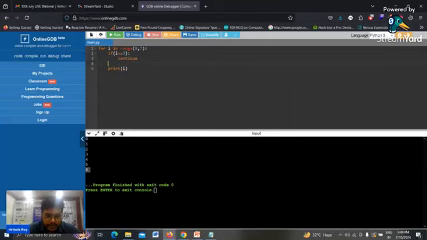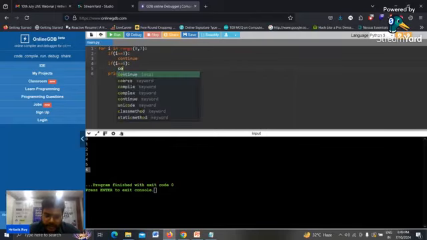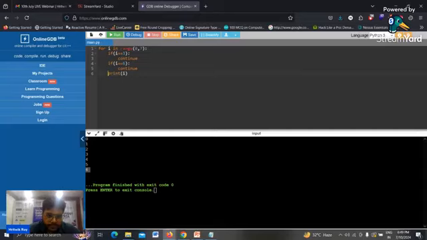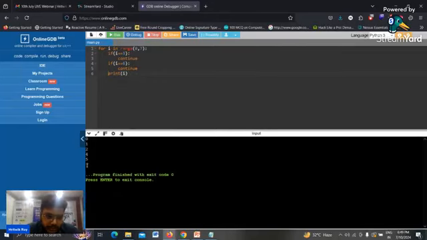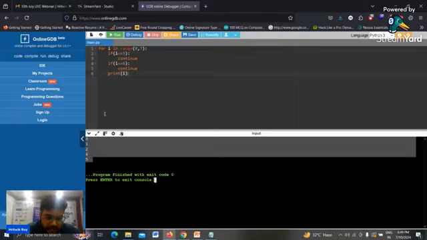And again, if the value of i is equal to 6, then again type continue. If you run this program, you can see that 3 and 6 are not there right now.